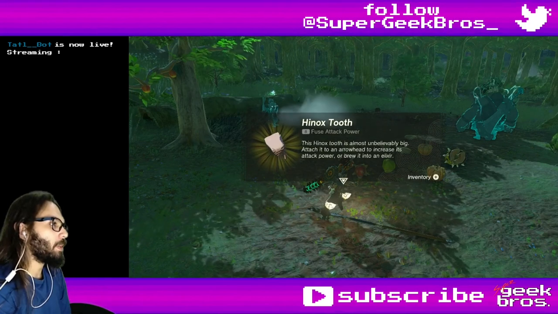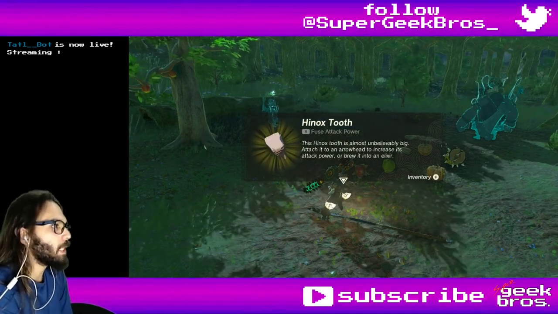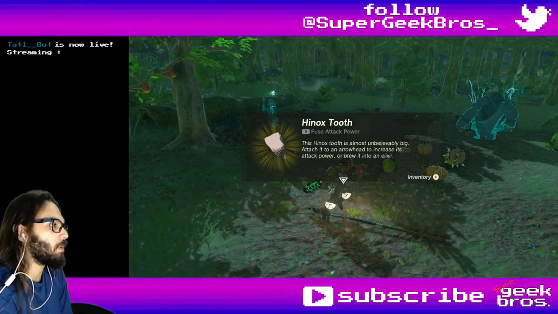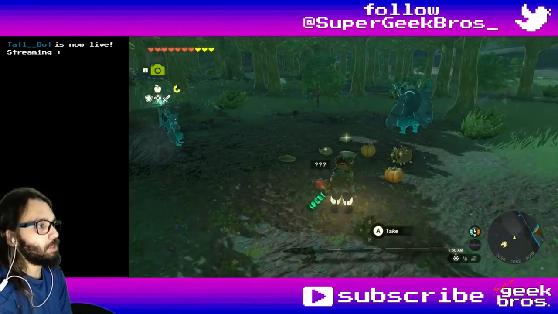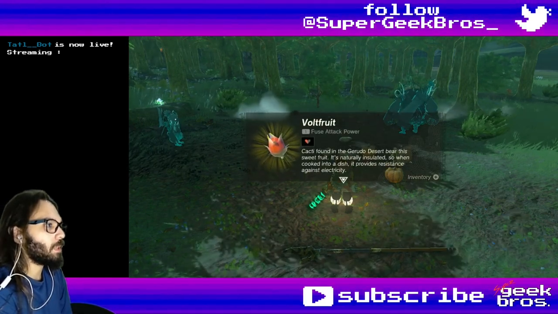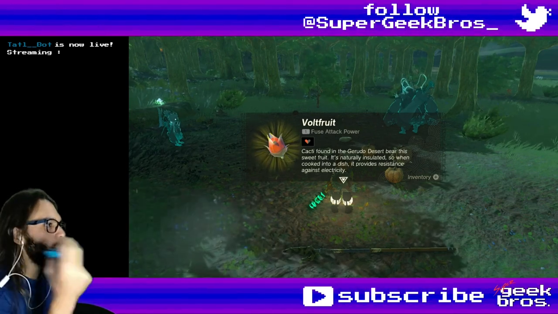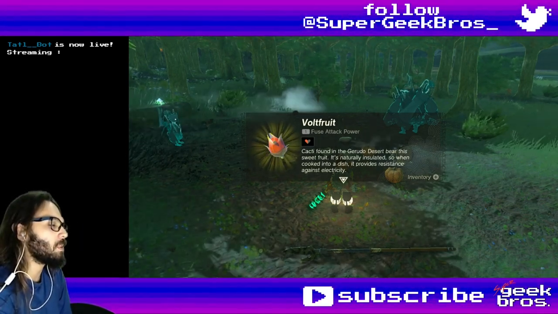Tooth I didn't have yet. This Hinox tooth is almost unbelievably big. Attached to an arrowhead to increase its attack power or brew it in an elixir. It's huge. Would it make the arrow heavier and fall faster? Vault fruit. Cacti found in the Gerudo Desert bear this sweet fruit. It's naturally isolated, so when cooked into a dish, it provides a resistance against electricity.